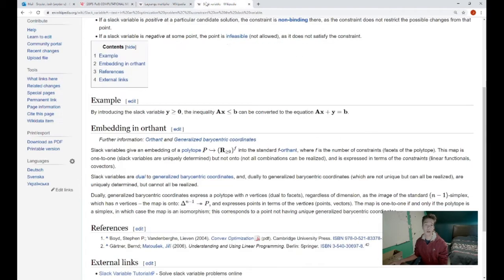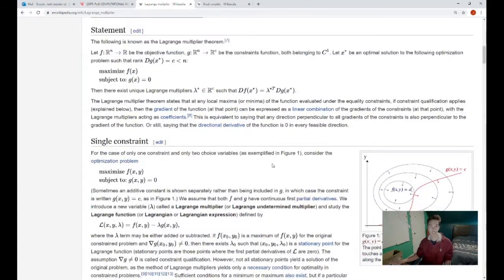Next, I'm going to talk a little bit about slack variables. The thing with slack variables is it's basically a way to convert an inequality to a regular equation. In this example right here, we have y is greater than or equal to 0, and then the inequality ax is less than or equal to b. We can convert that to an equation by combining two things together. Basically, we can add another slack variable to create a regular equation given an inequality. We're going to be using that in our Python code later. That explains the Lagrange multipliers and slack variables, and we're going to use them in conjunction to solve the minimization of the Rosenbrock function subject to the constraint that we talked about before.